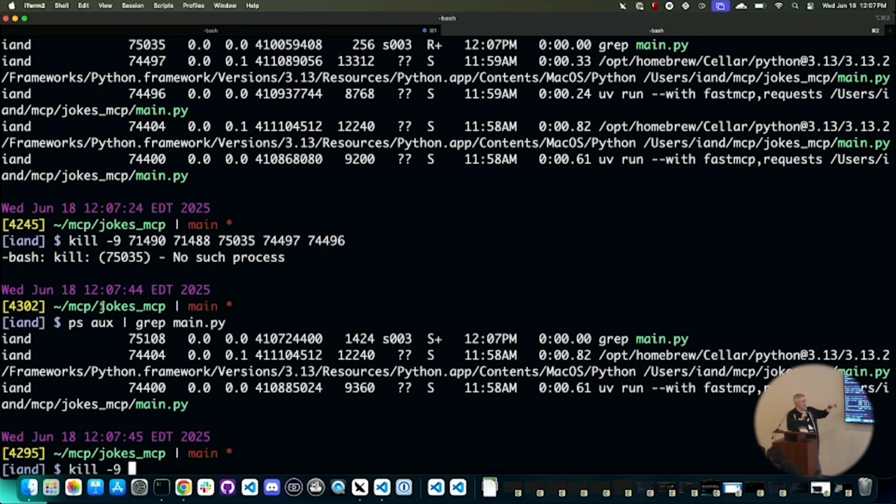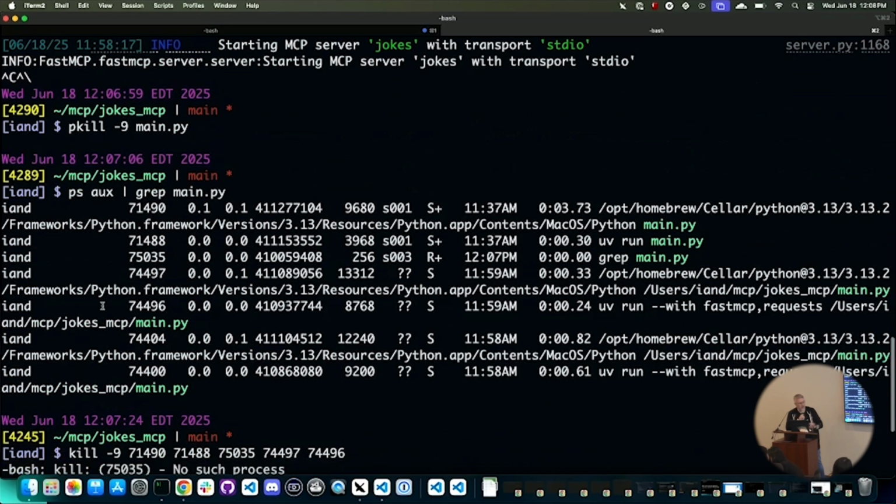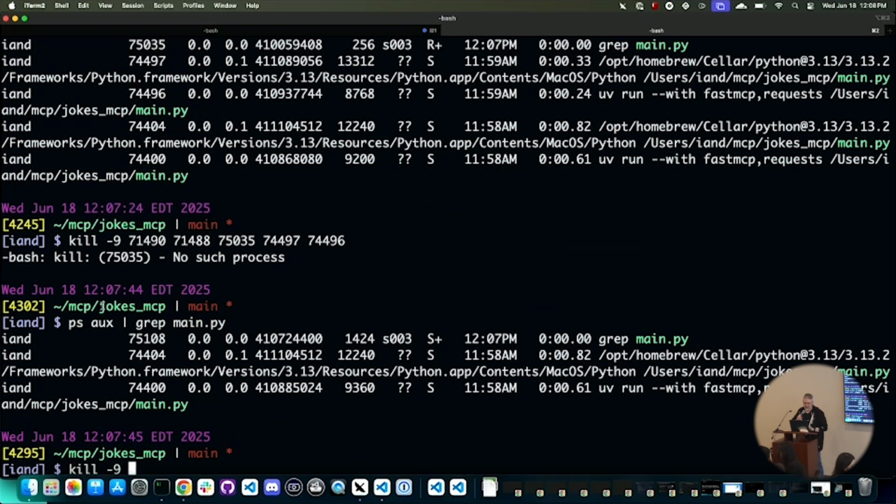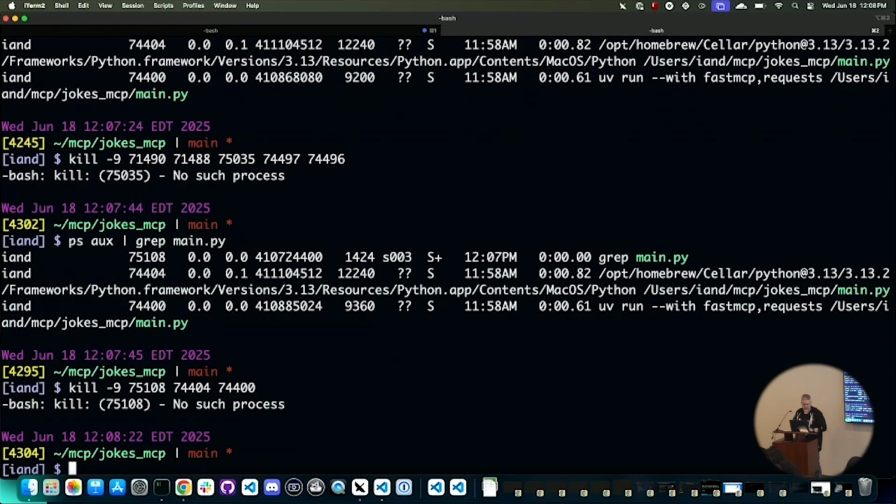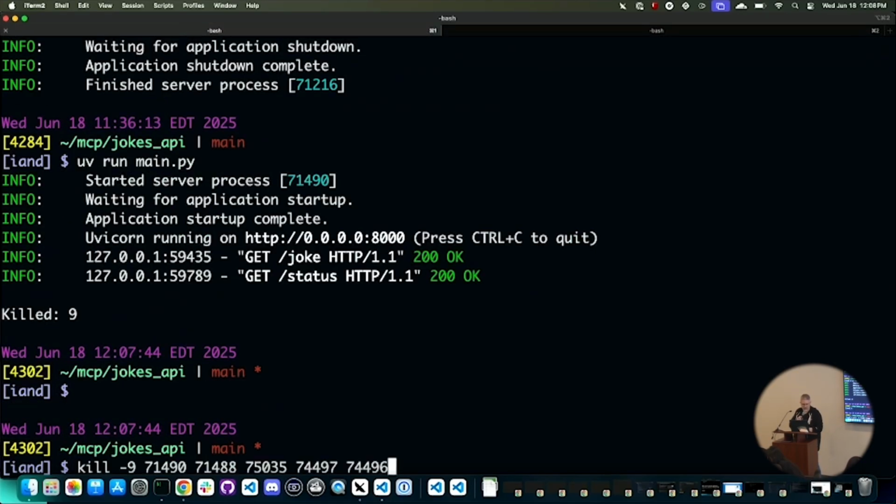What I'm doing in my terminal here, just real quick, folks, is realizing that something got stuck in a loop where I had a whole bunch of these main.py processes running, and pkill didn't work, so I'm going through and killing all these process IDs. Unfortunately, this is an ugly side of doing MCP development, where sometimes things have to be manually stopped. He's still getting some authentication errors with OpenRouter. All right, I'm going to go back and restart my API.